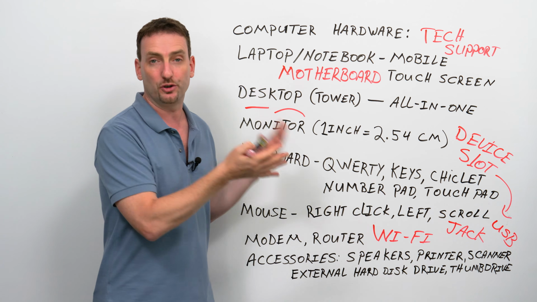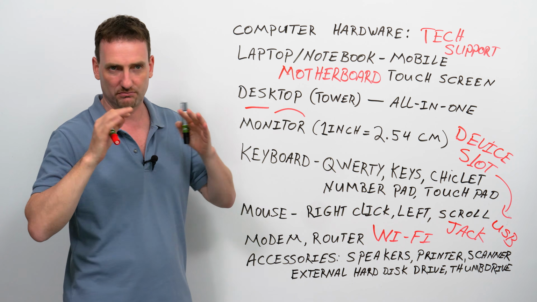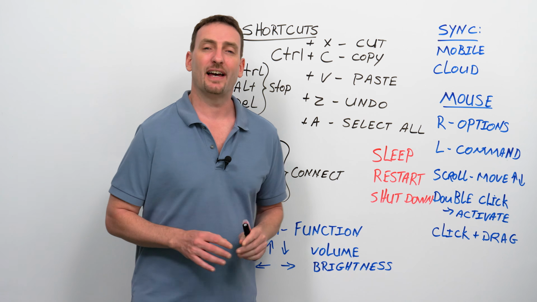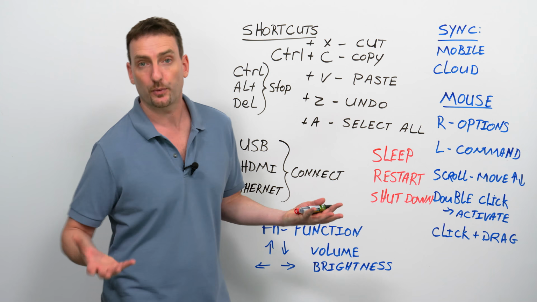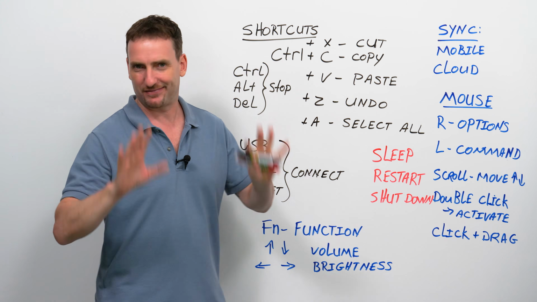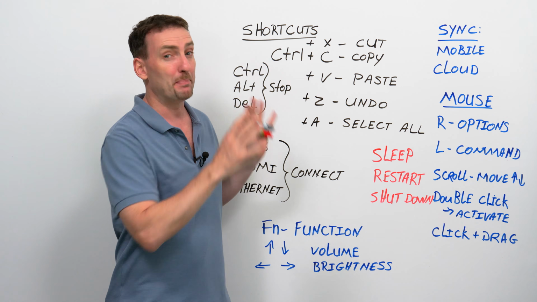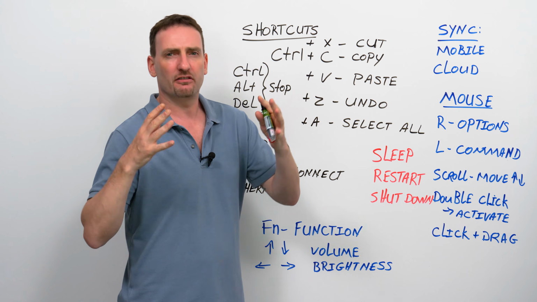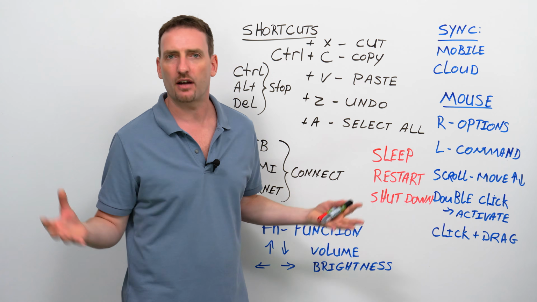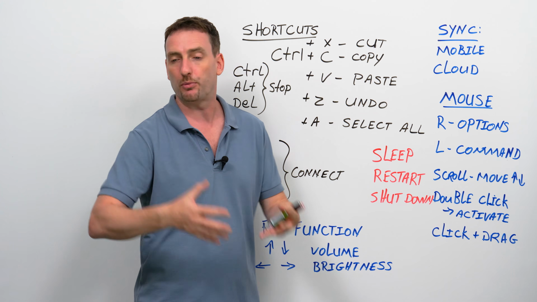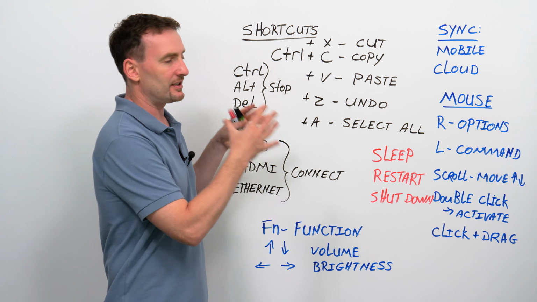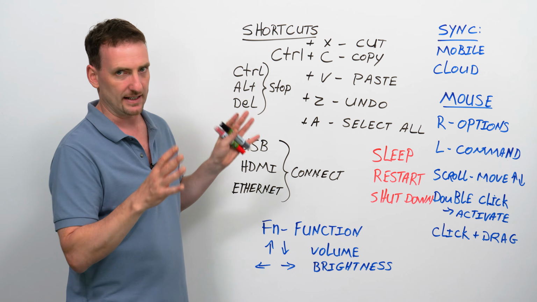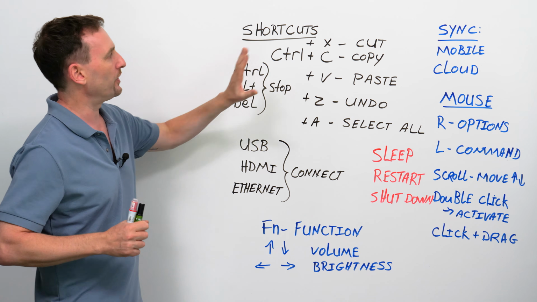Now let's see what you can do with some of these tools specifically. Okay, so now we're going to look at some of the functions that you can do with your hardware, with your equipment. But just before we get started, this is a very basic list. If you really want to know how to do a lot of different things with your computer, with your keyboard, with your mouse, etc., make sure you do some more research. This is just to get you started with the basics, okay? So let's start with shortcuts.